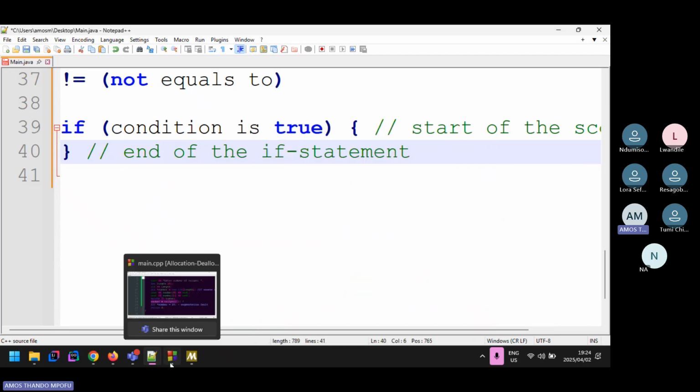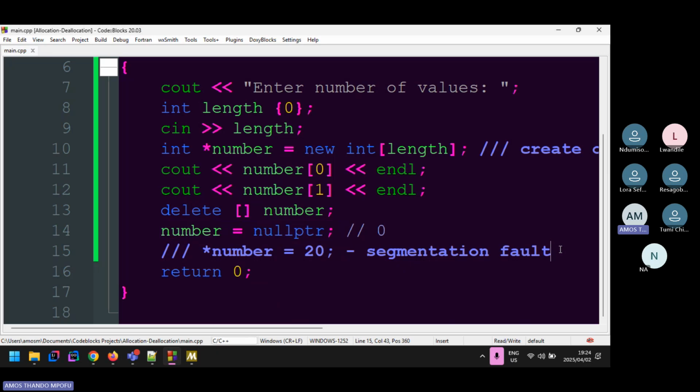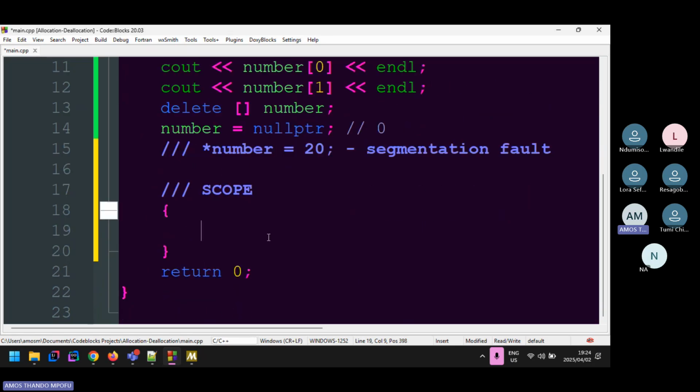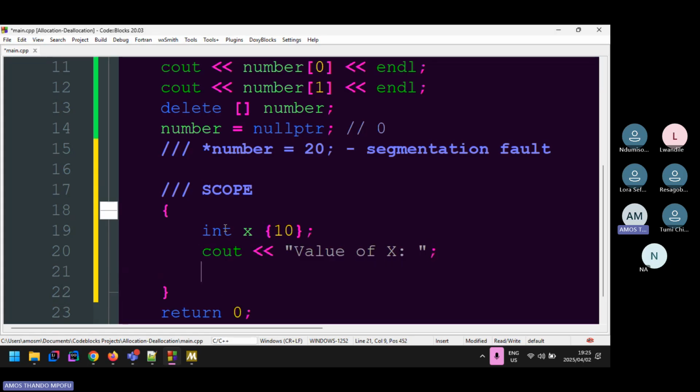I can show you scope inside C++ now. Let me show you. After here, I'm going to explain scope. To define scope, we simply put curly braces. But if you only put curly braces, that means this code will always run. You don't need to run it based on some condition. It just runs. So let me show you. If you create a variable here, int x, initialize it to 10, then you cout the value of x, then you put an end of line character.